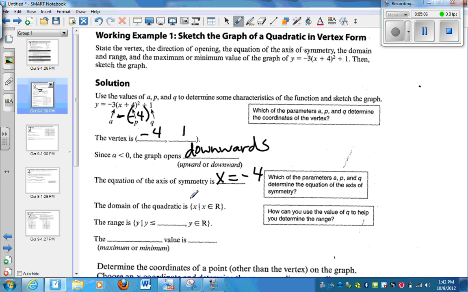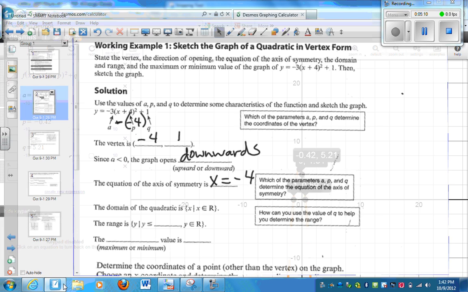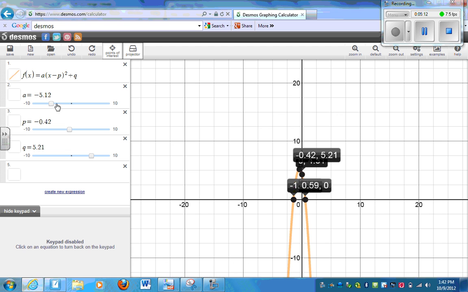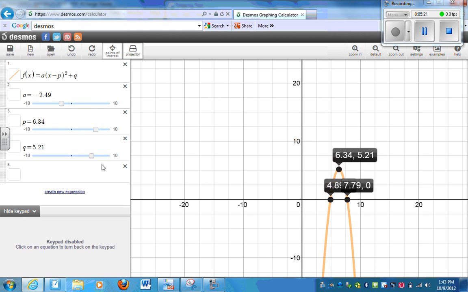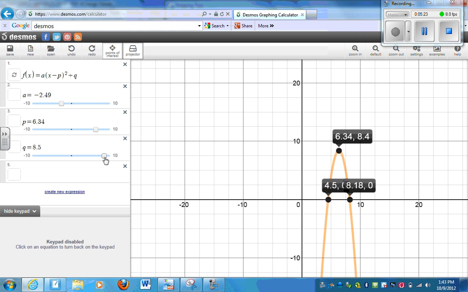The domain. So what this is talking about is, I'll go back to a graph here. Domain is all the values of x. So what that means is, for this graph, what are all the values of x? It's a downwards parabola, so maybe I should do it downwards. I'm going to do a bigger looking graph. So what values of x could this take?